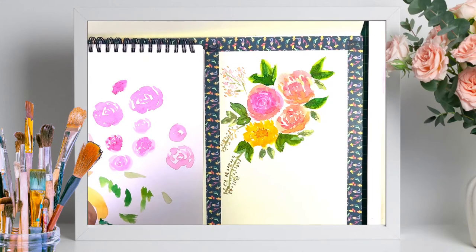Ano kaya gagawin ko sa susunod? Yung 10 days of cards. Or 10 days of mixed media. Attendan ko pala yung kay Finabar. Na mixed media. Nag-sign up ako doon. Thank you. Tatlo-tatlo ilaw niyan. Dalawa sa gilid, isa sa harap.